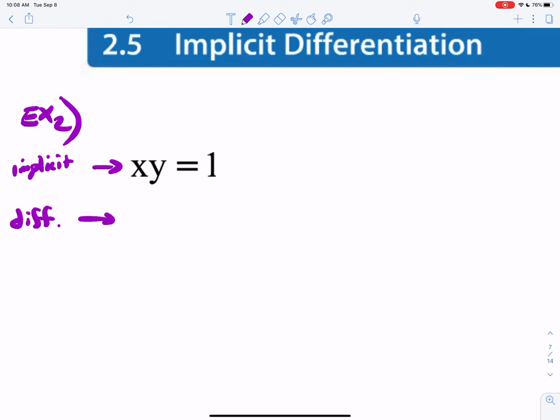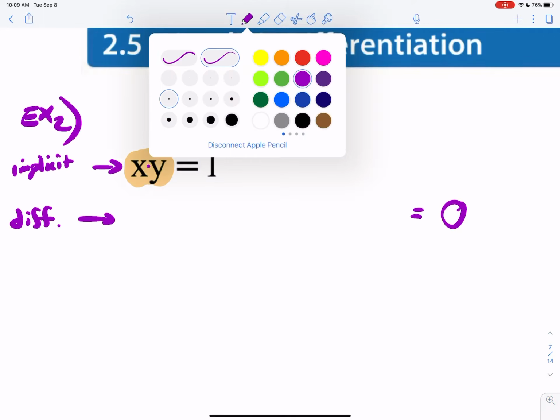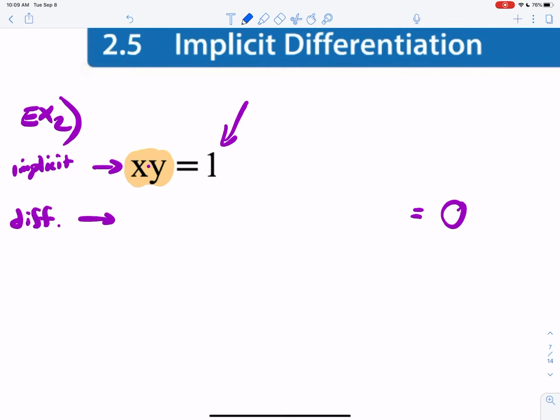So I'm going to start off with the right-hand side here. And notice how I left a lot of space. The differential of 1 is just 0. 1 does not have a variable here, okay? So there's no need for a dx or a dy here because there's no variable. But on the left-hand side here, notice how that's x times y. How do you take the differential or the derivative of a product, right? We have to apply the product rule.